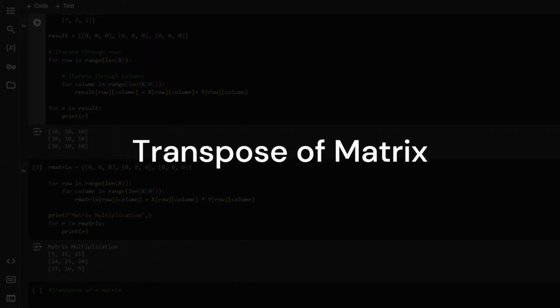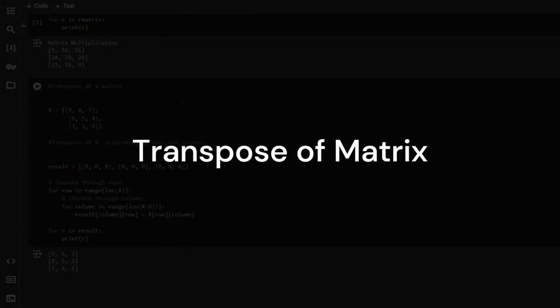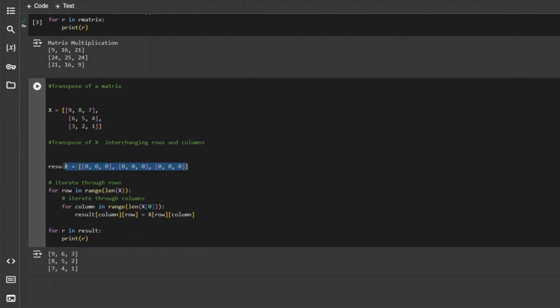Now there is one more thing called transpose of a matrix, where we interchange rows and columns. Similar things we have done again. The only difference is we have done a small trick here. Instead of result of row column, I mean this statement, we have just tweaked it. Instead of column, we are mentioning row over here, and instead of row we are mentioning column. So transpose of matrix is also one of the operations, and we get the expected results. If you could see here, the column has changed to row, and row has changed to column. So that's all about the matrix operations.